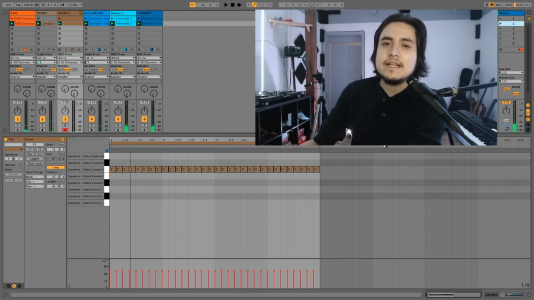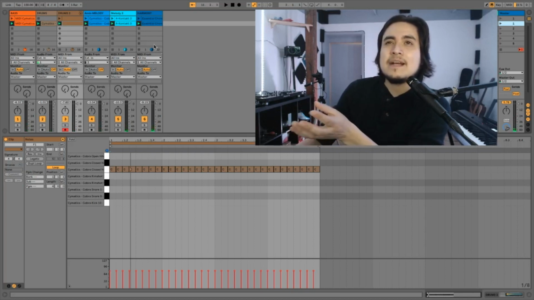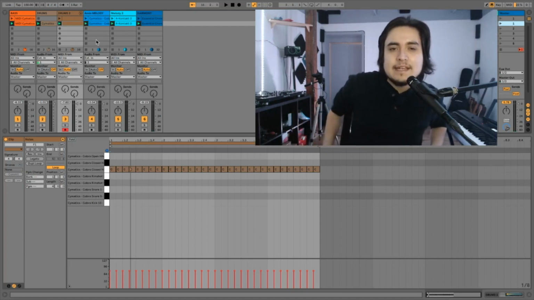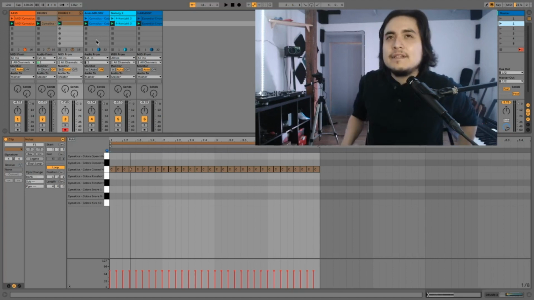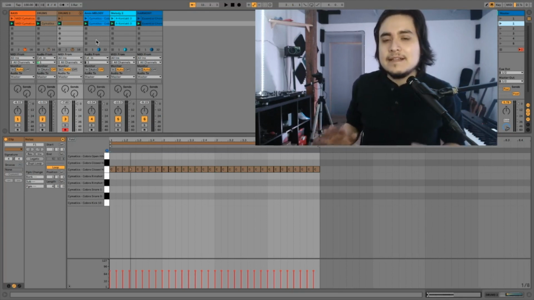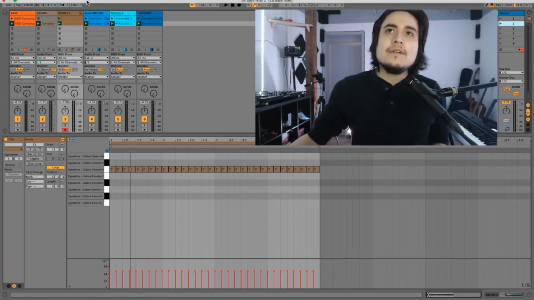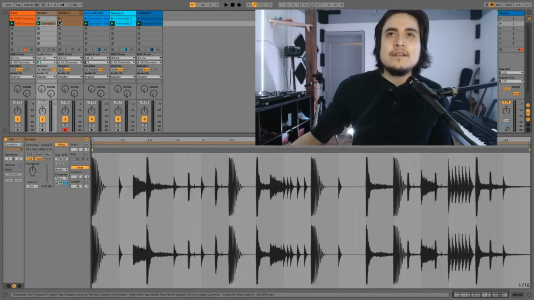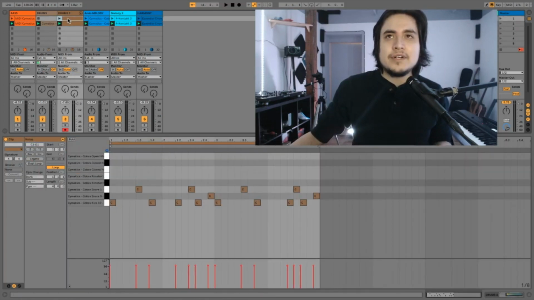Now it feels like there's a progression between both drums. Now I have the problem that the first drums sound kind of bare bones. I do like the pattern of the kick and the snare, but I feel like we need at least some hi-hats. What I want to do here is I want to copy the same pattern that we have in the hi-hats in our drum loop for our own drums.